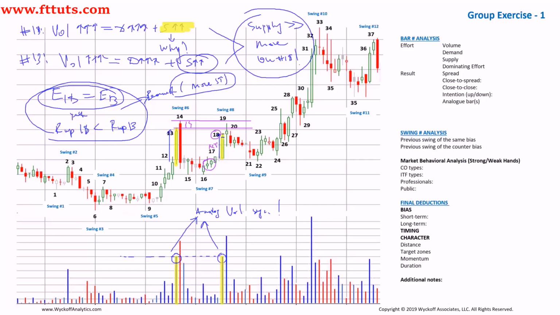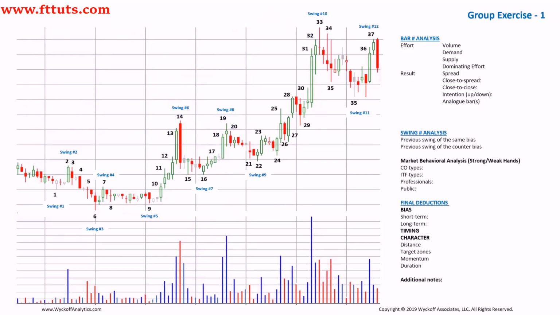All right, Ronnie, really good analysis here, with the suggestion that yes, we're going to come into this zone. And now let's look at the comparison between bars number 18 and 19. So let's talk about the effort on bar number 19, obviously to the upside. And look at this effort increase. Yeah, it's the highest ever so far in the range. Absolutely. And it comes at the point of the resistance here, right? So the up result for this bar is doing what?